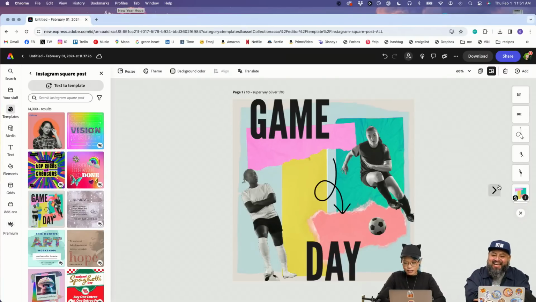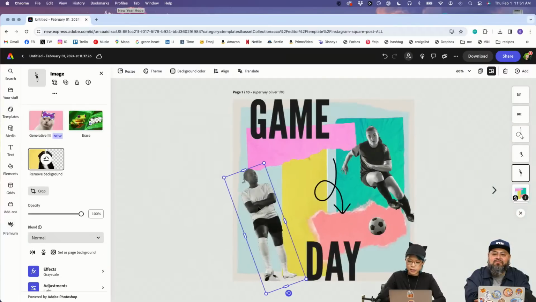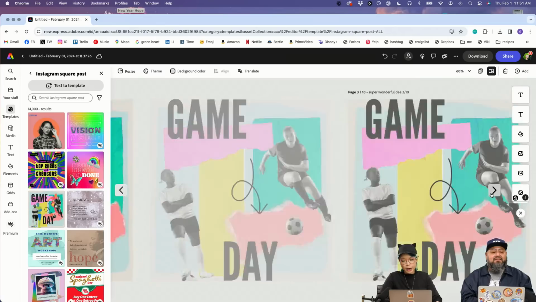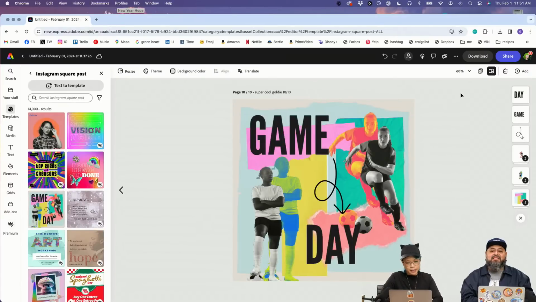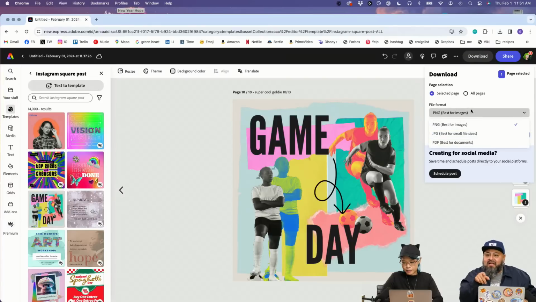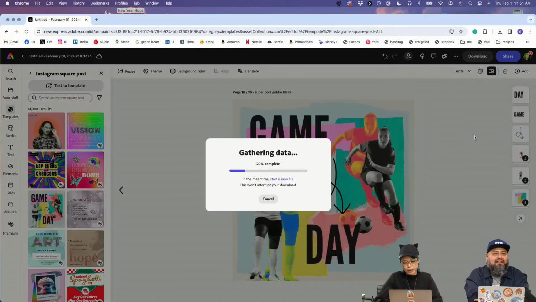Okay, so we did 10 layers, and now I just want to make sure I do this. Here's what we're gonna do. Game day. Game day. Okay, now I'm sure when I download this, it's gonna be not great because I'm sure whatever export settings I have says selected all pages, format, and then I don't see where, but I'm sure it's there somewhere. It doesn't matter because we're gonna do it in a way that doesn't make sense, but we absolutely will figure it out after stream.